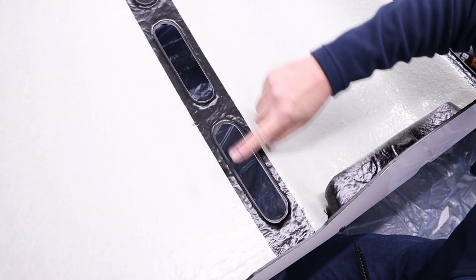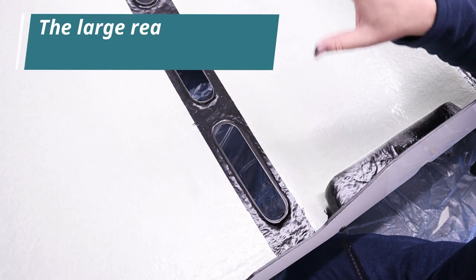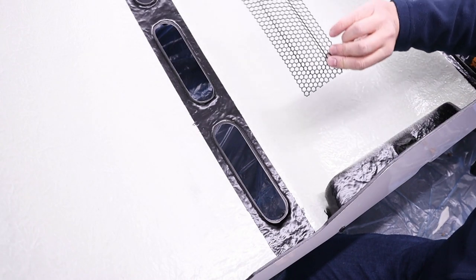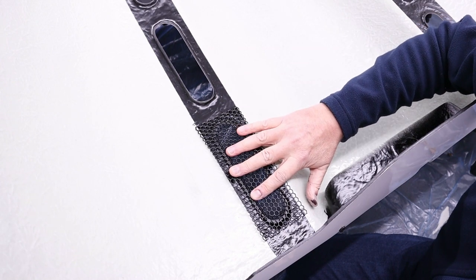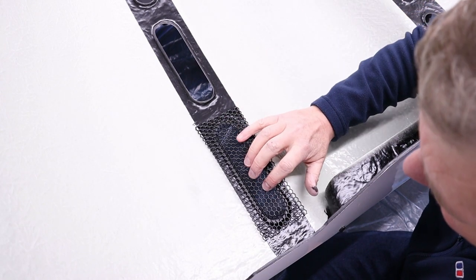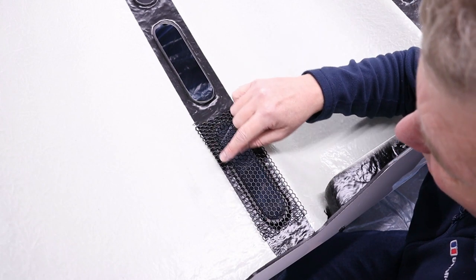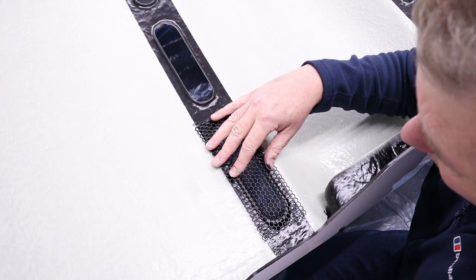So now we've blacked out the edges of all these vents, I'll spare you me doing all the other vents. Took me quite a while, but that's fine, I don't mind. Now, what we have here is one of these beautifully pressed hexagonal grills, and as I showed you earlier, these get bonded with Worth sealant into these holes. Now, what I'm going to do is just trim around here with a pair of side cutters just to make it very neat how it sits in that hole.